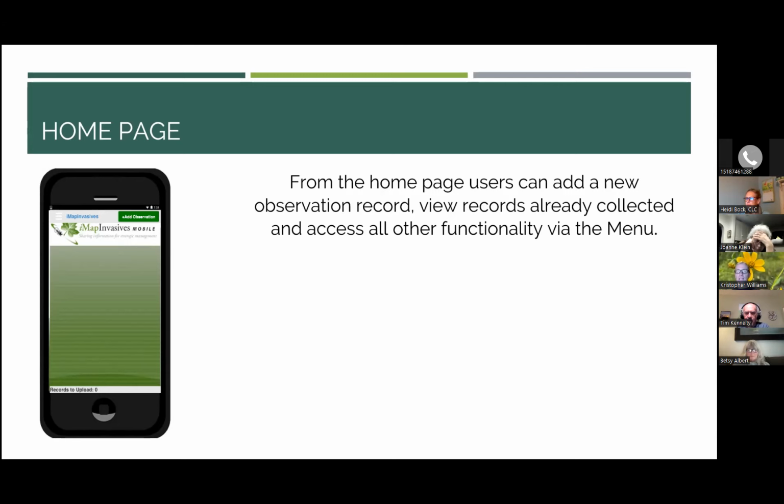All right, moving on. Next part is the fun part. We're gonna do a test. Can you go back to your phone so it looks like in the left? You might have cursive writing on it if you didn't take off the welcome instructions, which is fine. So now we have this add observation. We're gonna practice just putting one record in, okay?